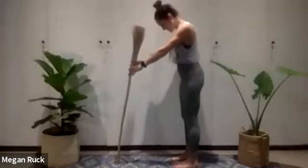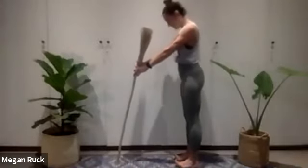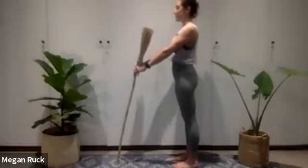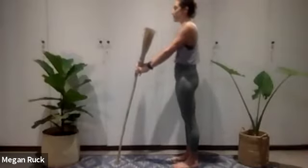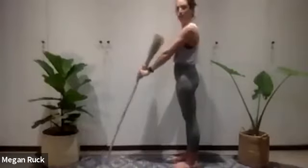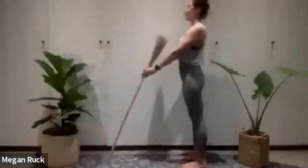Okay, so bring your feet hip distance apart, right underneath your hips. Lift up all 10 toes and then just gently place 10 toes down, pressing weight into each and every one. Circle your shoulders, just let them roll down the back, and angle your broom or stick away from you, so it's a little bit of a diagonal there. We're taking a breath in. As we exhale, we begin to roll down.